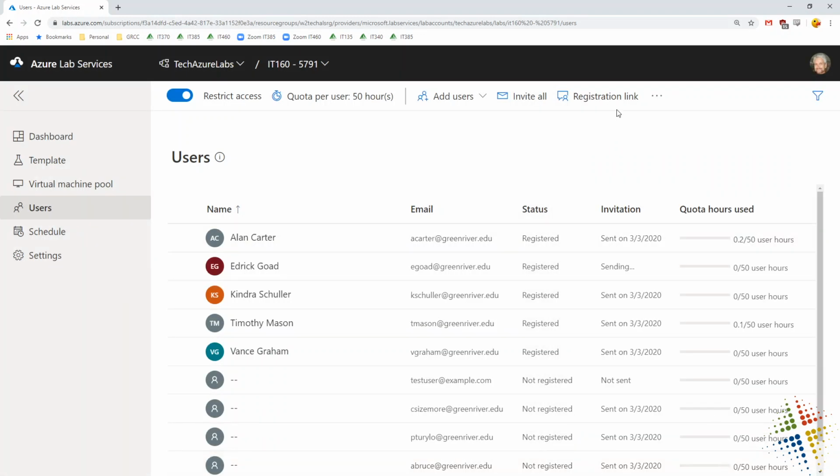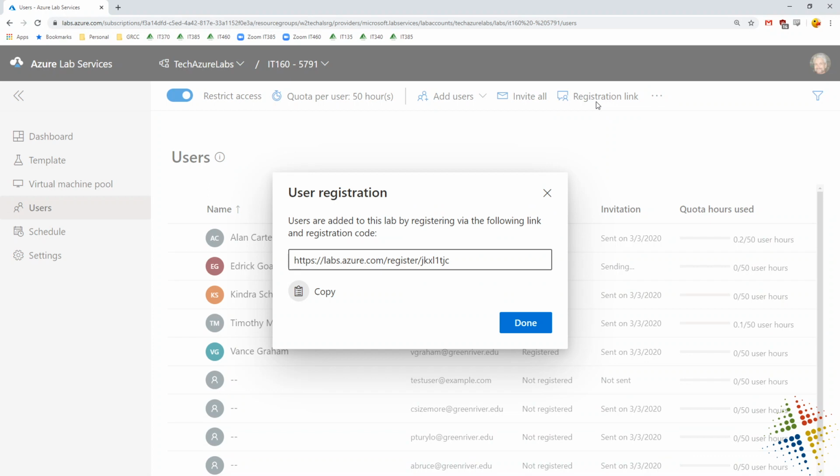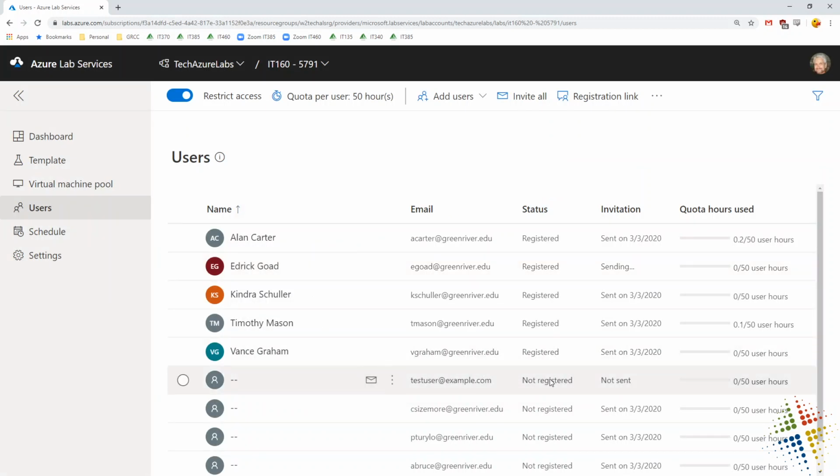So that, or what I could do is just simply use this registration link right here. Write this on a whiteboard, probably not, but I could copy and paste it into an email and send it to the student. Once the student clicks on that, their status will change from not registered to registered, at which point they are assigned to the class and can then access the virtual machines.